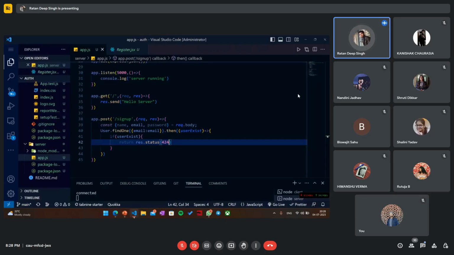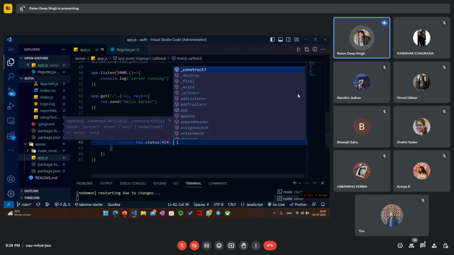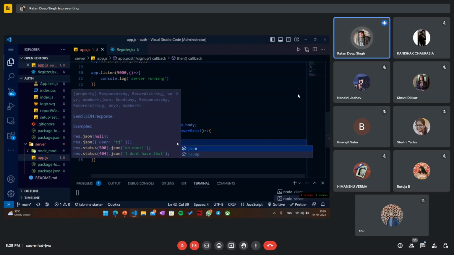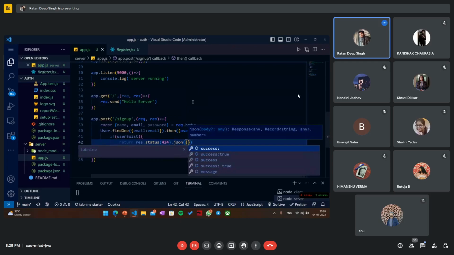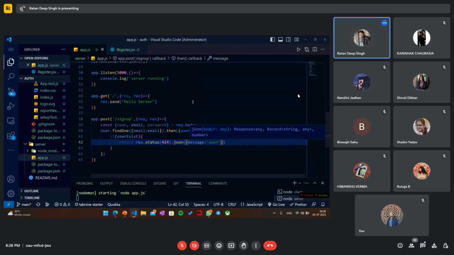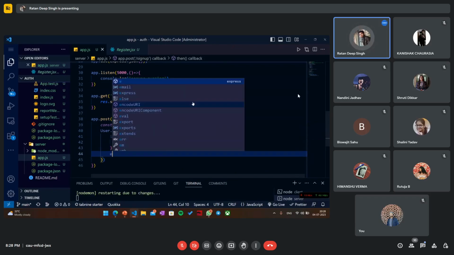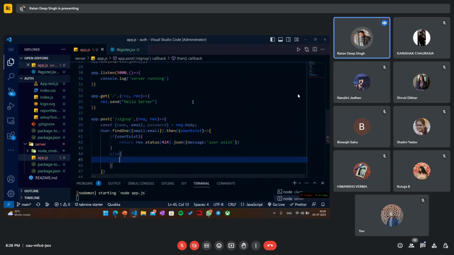So the 424 code here represents that a user or entity is already present. So we will just send this status code and a message saying that user exists. Simple.